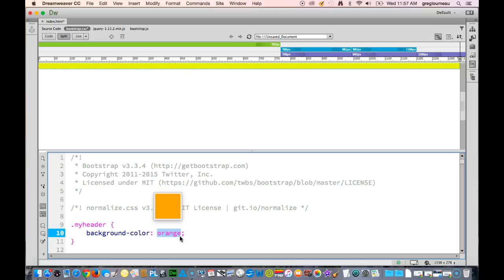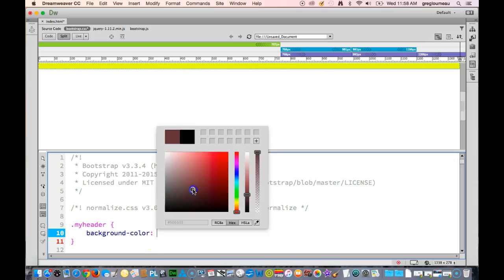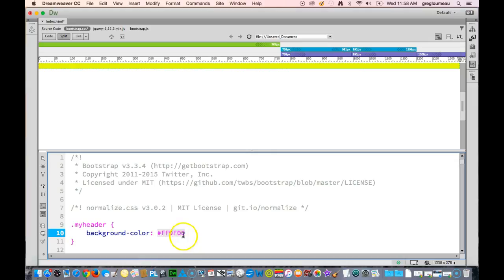When you're actually doing the website design, you should use the hexadecimal codes, which will come up when you place your mouse right after the colon, type in something like background-color and hit your spacebar once. It will give you the pop-up code hinting, and you can double click on color, and then select a color in here, any color, well let's mix an orange, orange-ish, okay, and then you hit your enter button. Notice that it drops in the hexadecimal code for the color.